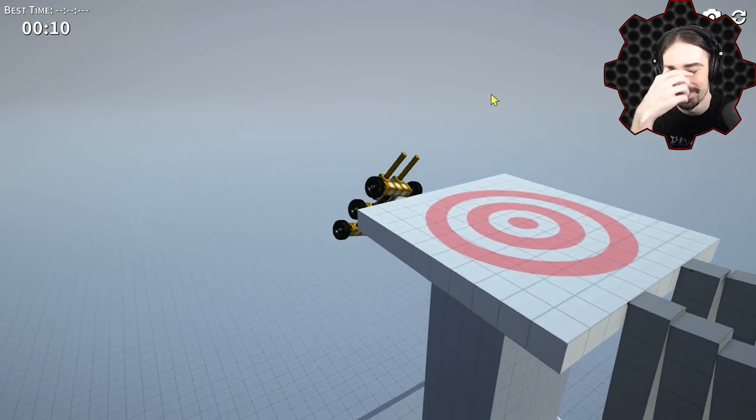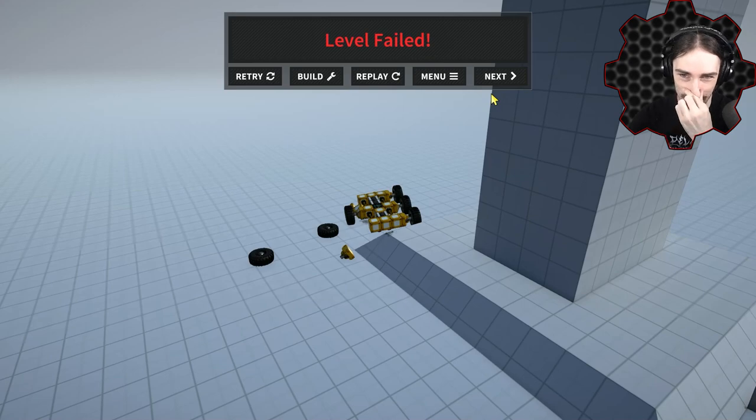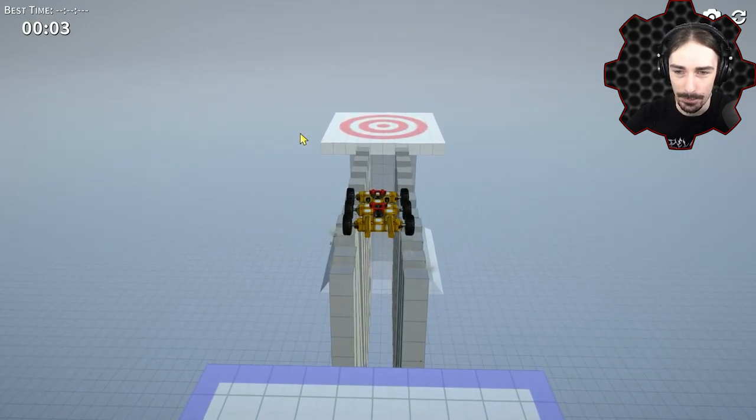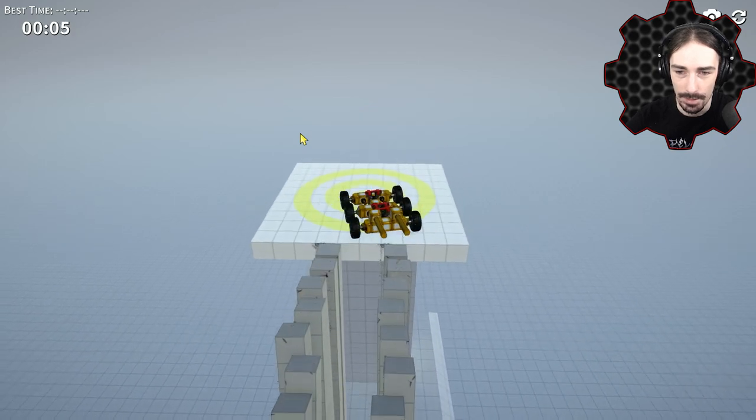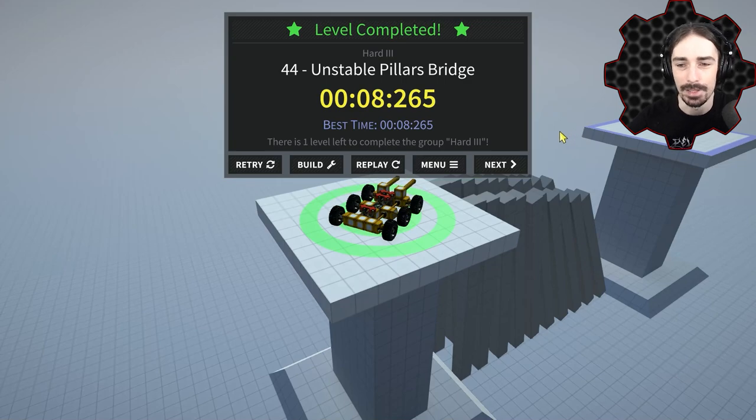No! It has so much momentum if you hold down the gas. You can't reverse fast enough, but this one's not too bad. I think this vehicle is the perfect design for this. Yeah, look at that. Two times in a row, no problem. That's a cool one though. I think that should be a medium level at best. All right, here we are.